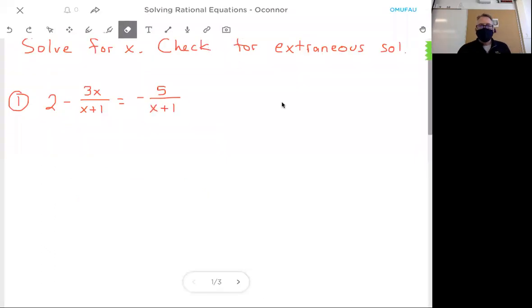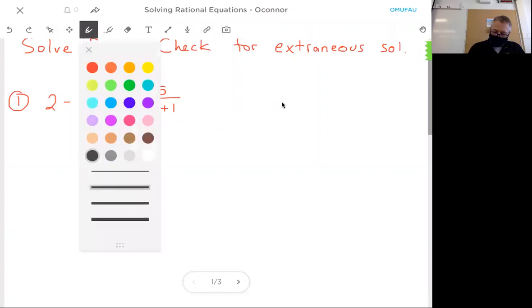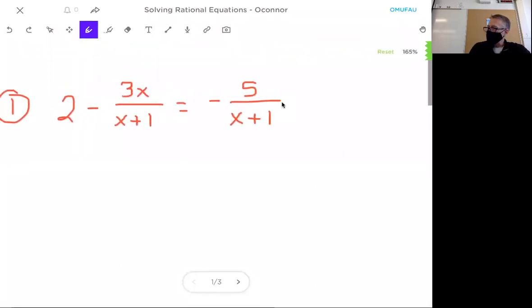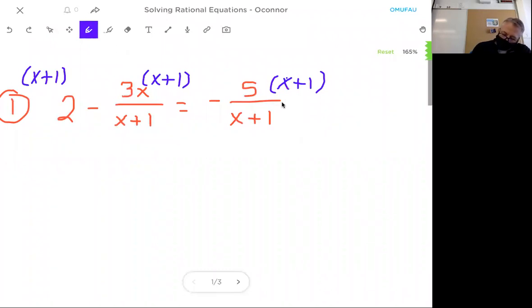All right, guys, let's go over these and I'm going to go a little quickly. So if I'm going too fast, please let me know. The first one is pretty similar to what we were doing before, where we have a common denominator of x plus 1. In fact, it's exactly what we were doing before. So I'm going to multiply x plus 1 times the first one, the left side, the middle, and the right side.